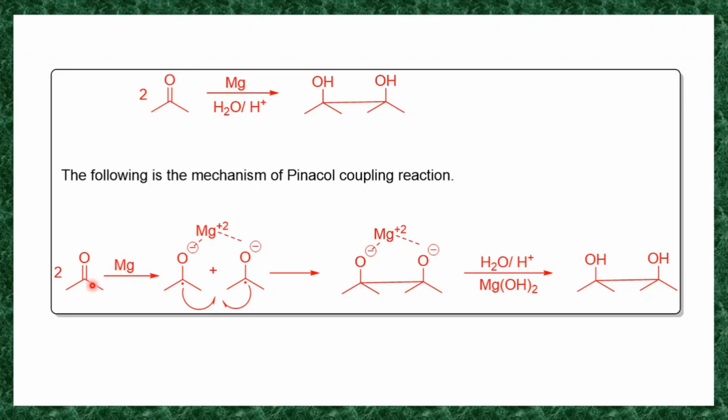When the electron attacks this carbonyl carbon, the bond will break, the bond pair shifts onto oxygen, so there is a negative charge on oxygen and a radical on this carbon. When it gains an electron, it generates a radical and an anion, which is why it is called a radical ion. Then both the oxygen anions form covalent bonds with magnesium, Mg+2. Then these two radicals couple together, and you will get this product. The next step is that the oxygen anion takes a proton from the solvent and converts to Pinacol.